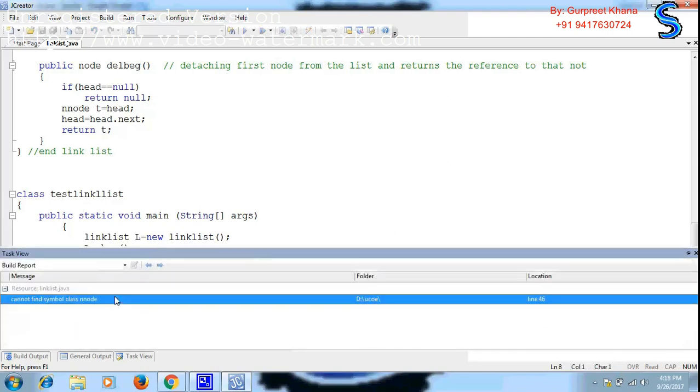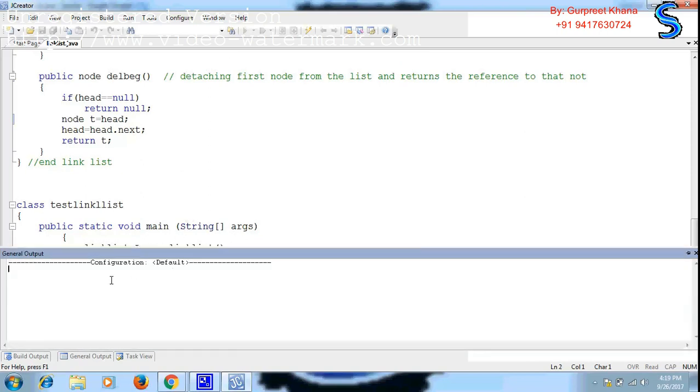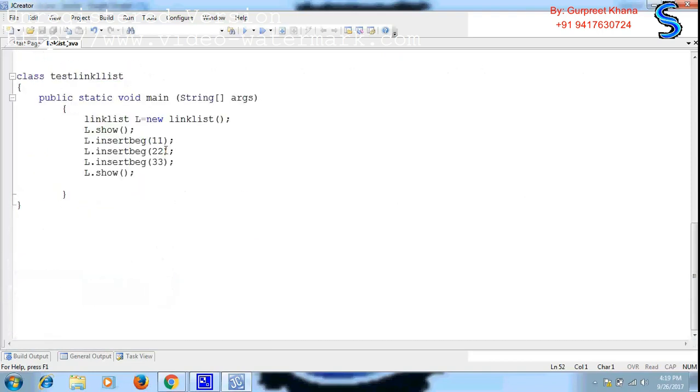Compile and execute. The first show method displayed that the list is empty, and then the second show method displayed the first node as 33, second node 22, and third node 11. Because the first node we inserted at beginning was 11, then we inserted 22 at the beginning, the list became 22 and 11, and next 33 was inserted at the beginning.